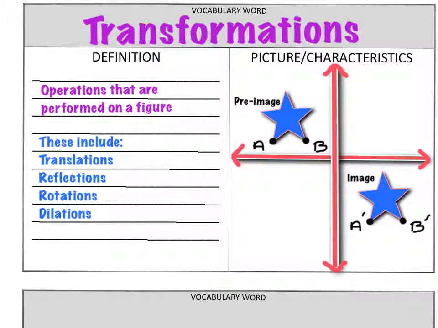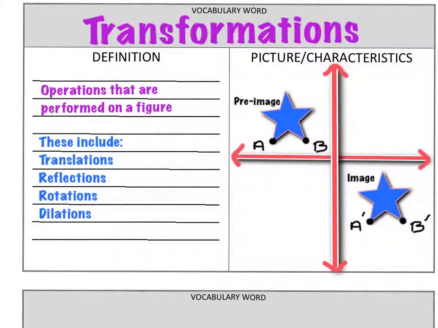That's what the unit is all about, transformations. There's 4 different transformations. There's translations, reflections, rotations, and dilations. We're going to talk about each of those individually. First, let's just talk about the basics of transformations. They're operations that are performed on a figure. So you could translate this star right here, and that just means that you take the star and you slide it around. So I could take the star, move it to the right and then down, and I translated it.